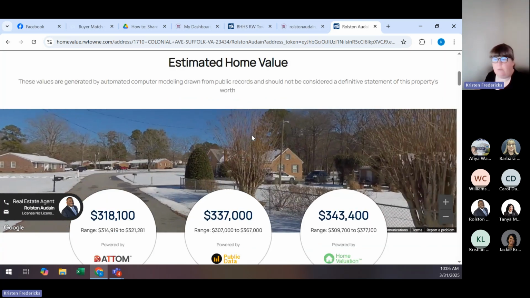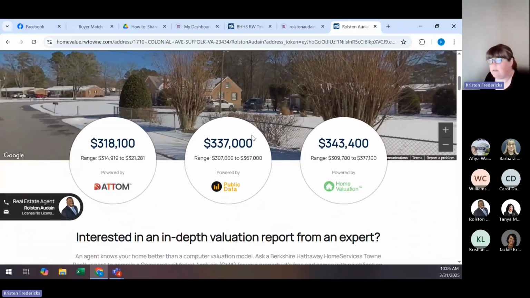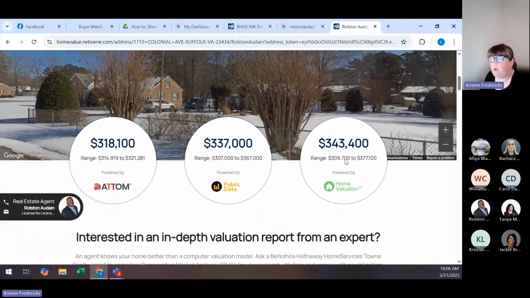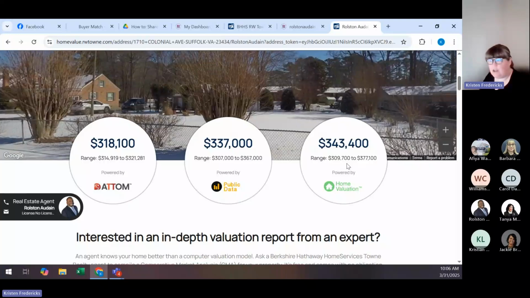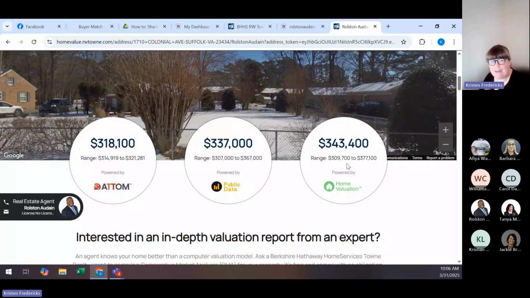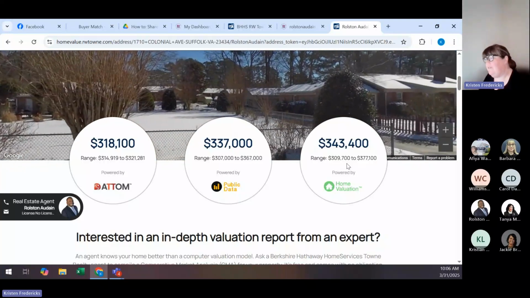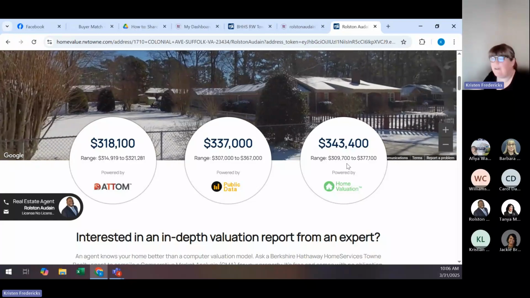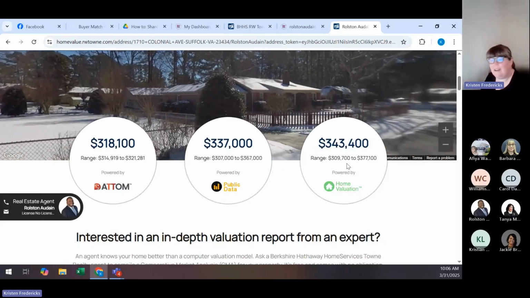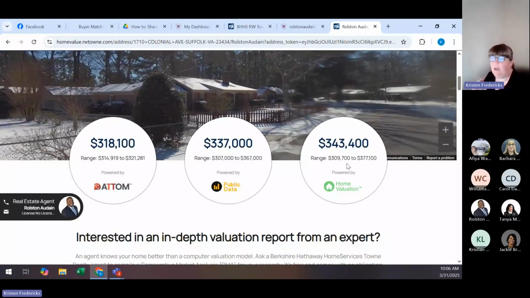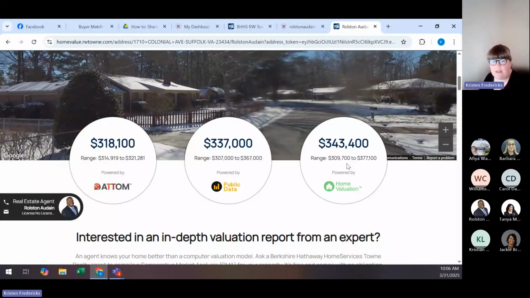You're going to see a lot of these elements come into play again, but this is going to give us some estimated values here. And of course, these are going to be wildly different, and they change from day to day based on what's going on in the market. In fact, if you look at the class from 2 weeks ago, you'll notice that these values have changed again, but you'll also notice that the values range from a low of 307 all the way up to 377.